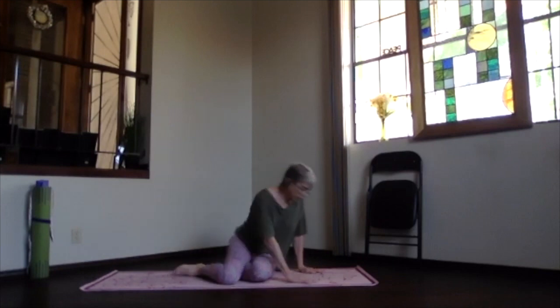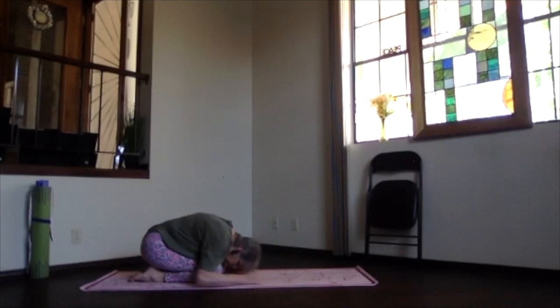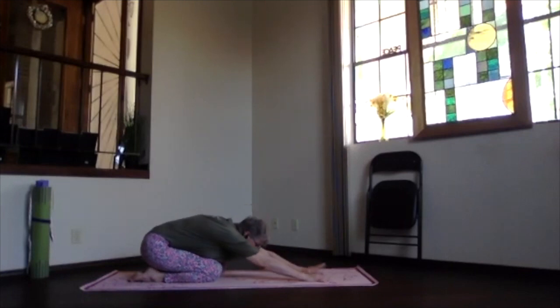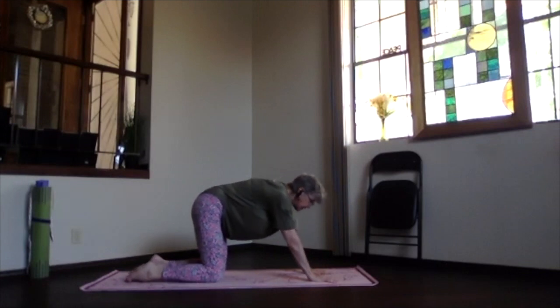Feel a little more circulation through your lower body. Then go into child's pose for a brief moment — sink your hips back onto your heels, forehead down, hands next to your sides, just relax, stretch your spine, release your hips. Then bring your arms out in front along the mat, straight in front of your shoulders, push them way out in front of you, plant your palms, and pivot up onto your hands and knees with hands a little in front of your shoulders.